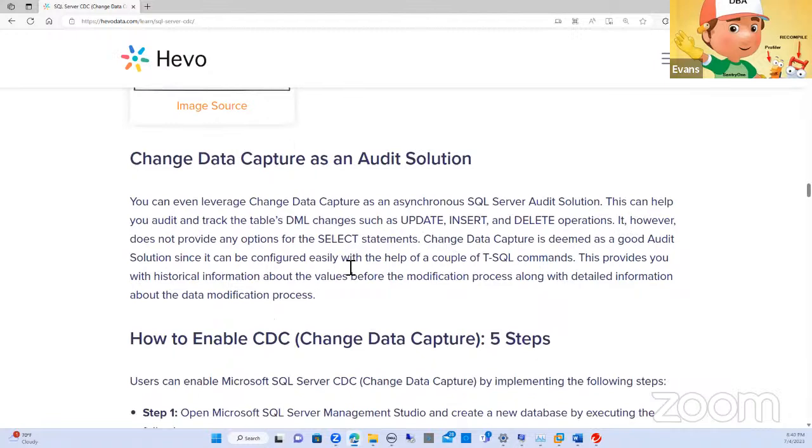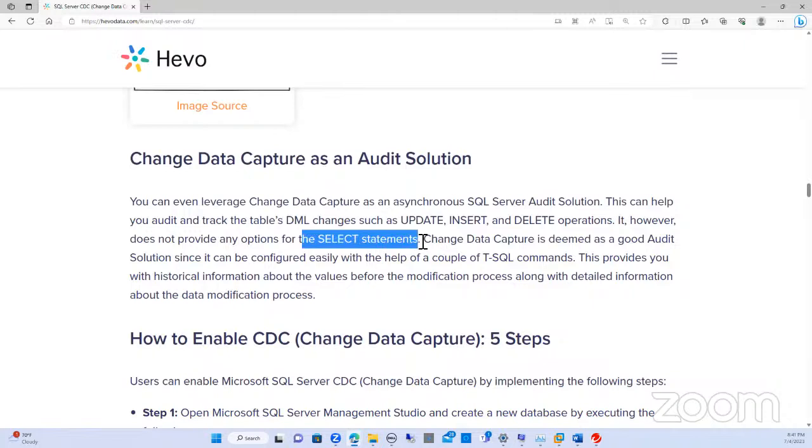One of us also asked what if we want to audit a select? He mentioned views or something, because we know that DML changes are update, insert, and delete. If you want to know any changes that are occurring, whatever people are updating, whatever they are deleting, capture those changes for me and record them on the table. CDC can do that also.